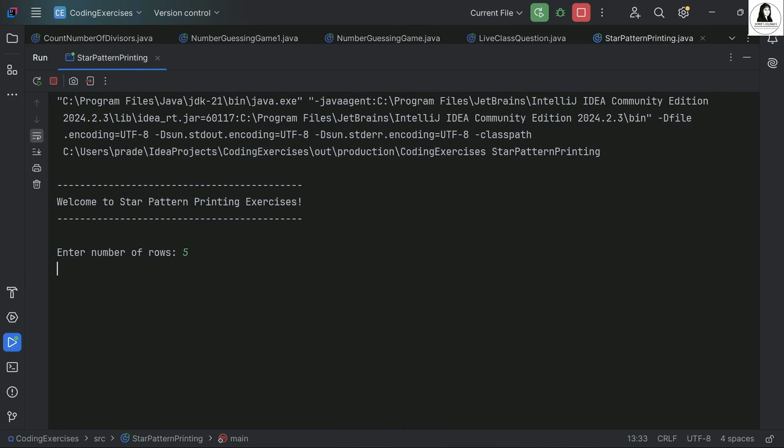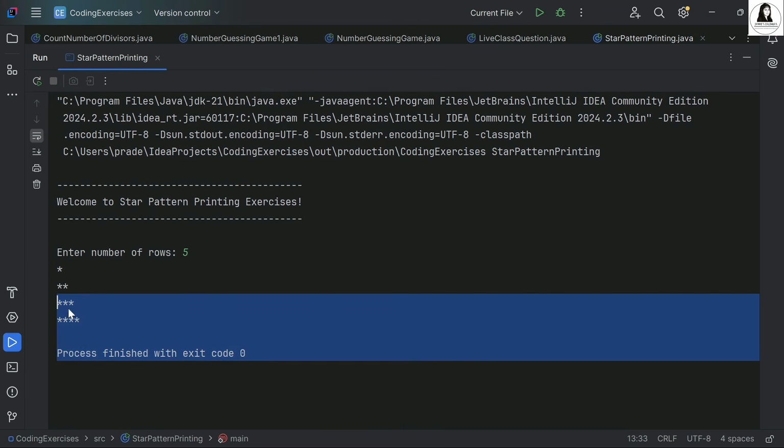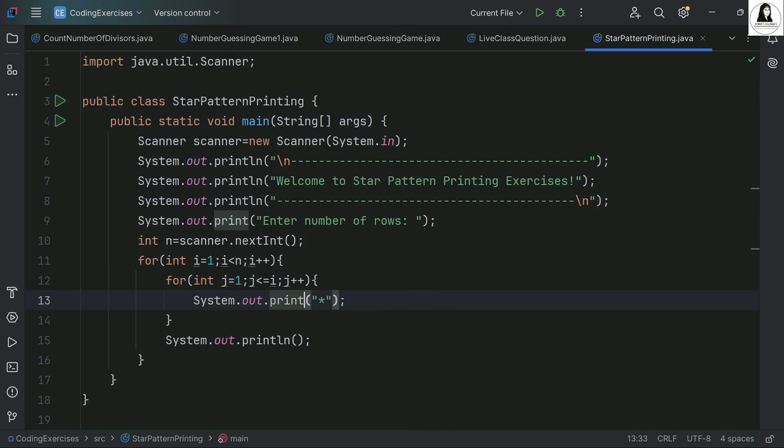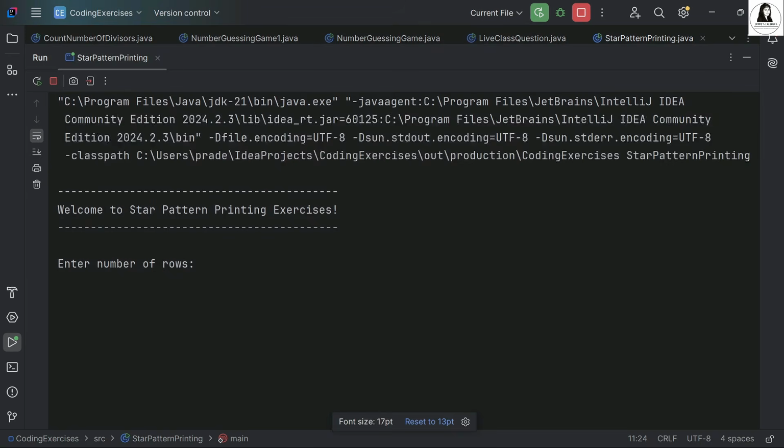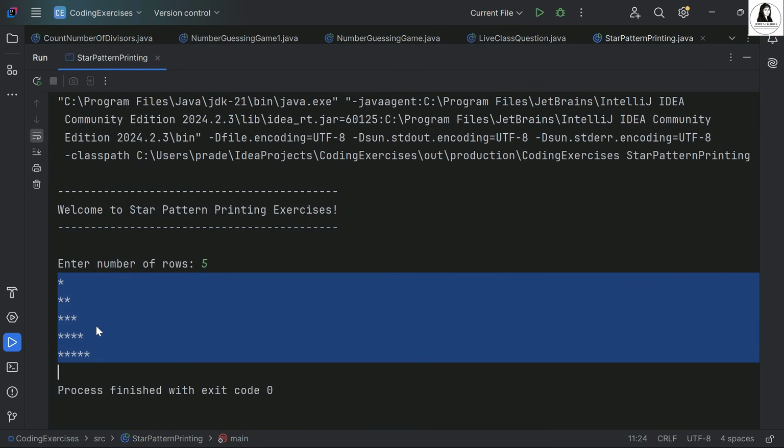So let's run this again and see now. Okay, 1, 2, 3, 4. We are getting only 4 rows, so it should be less than or equal to n, right? This is something you need to take care of. Or you can write i is equal to 0, till i less than n. That is fine. Same, j is also 0 and less than or equal to i. But here I'm starting this loop from 1 only. So 5, and see, this is exactly the triangle we want. Right angle triangle.